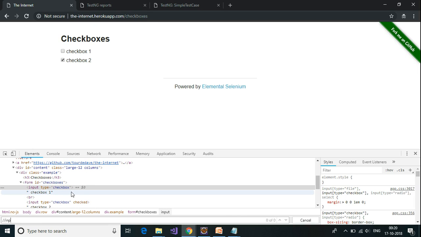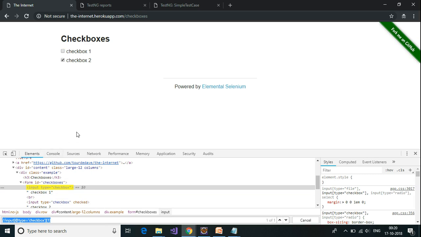Input, and type is equal to checkbox. So I have two elements, and I need to check the first one. I'm going to use XPath for this.